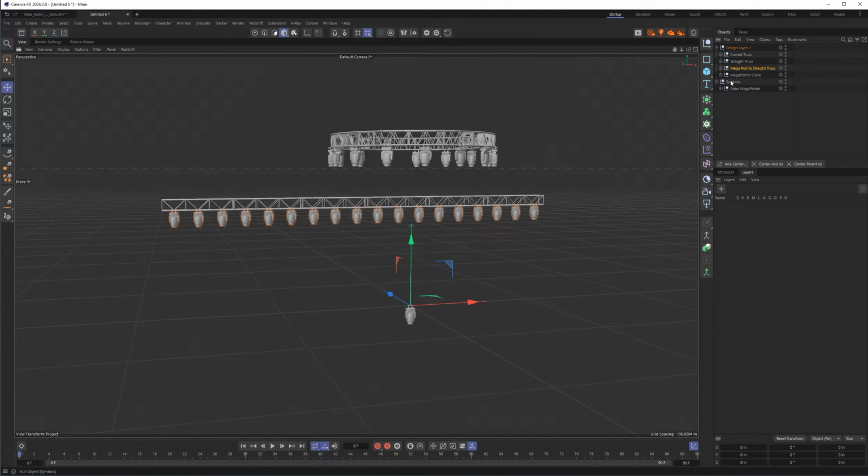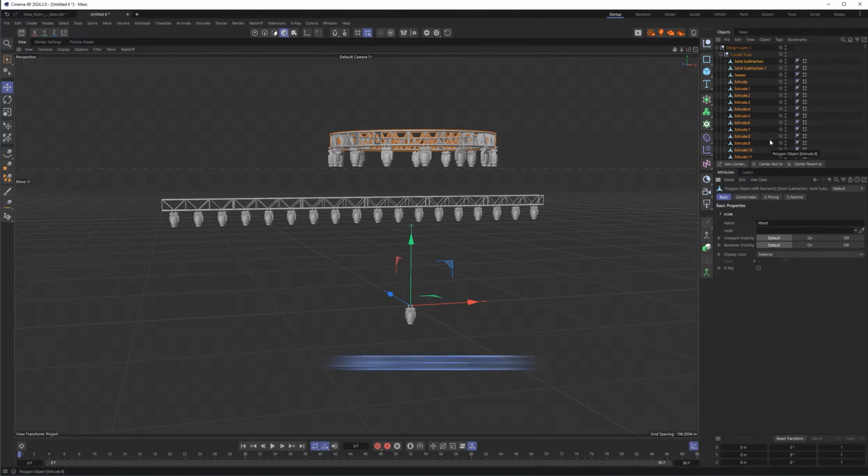So that's nice. And a side note here, for some reason, unbeknownst to me, when you bring truss in from Vectorworks into Cinema 4D, it explodes into like a million parts and pieces. And you can see there's a lot in here, right? So what I usually do is try to flatten this up, because how many objects is this? I don't even know. It's a lot of objects. We only need it to be one thing. And if you have a lot of truss in there, you're maybe adding thousands of objects to your scene that you don't need. So I'm just going to grab all of these.